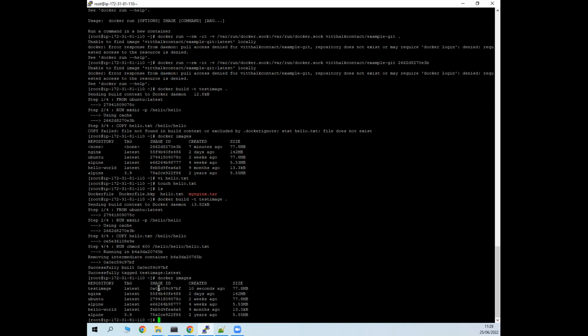Test image. Now run that visualize command and replace the ID with the test image.